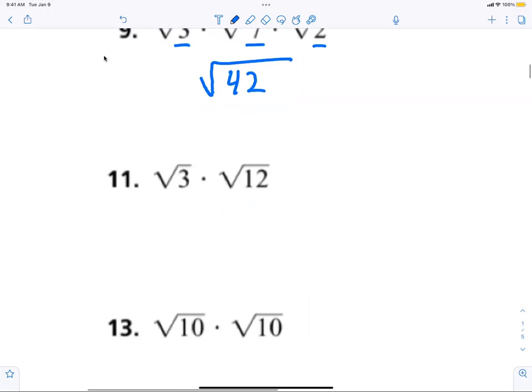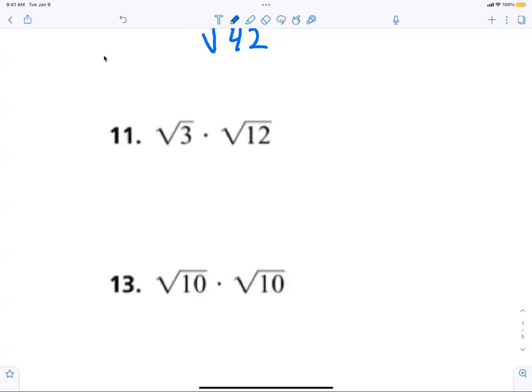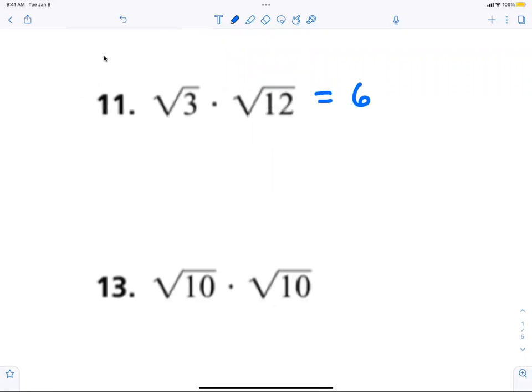All right, so now here is a more effective way. I know some of you can look at that and just say, well, 3 times 12 is 36. The square root of 36 is just 6. However, if the numbers are bigger, it's not always better to just multiply them together. What I want everybody to do is look at 12 and say 12 is 4 times 3. Now please, you really have to pay attention here so I can show you how to work with radicals. It gets a little bit more complicated as we go down the page.